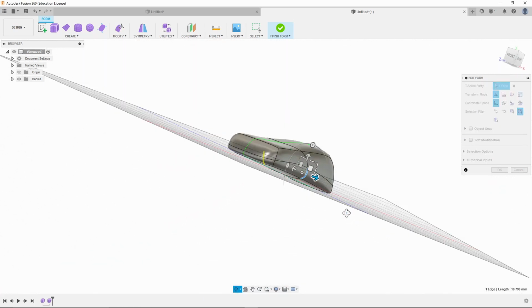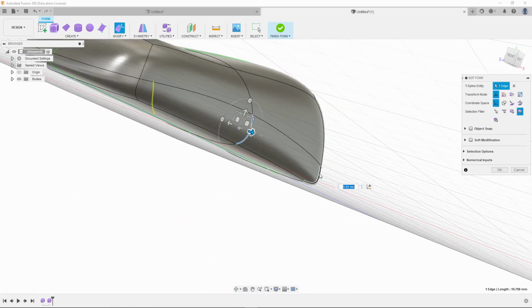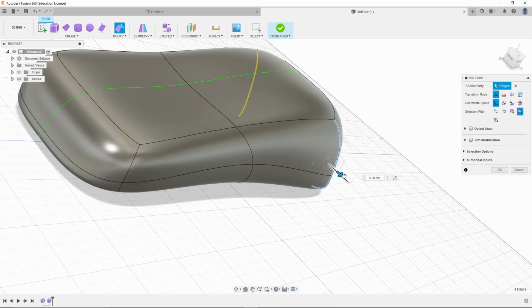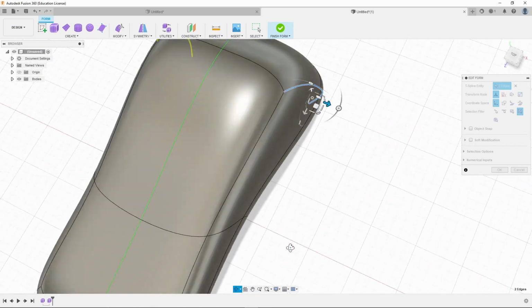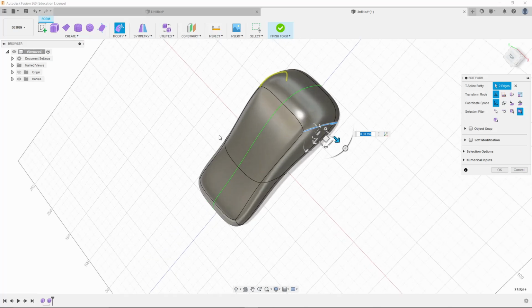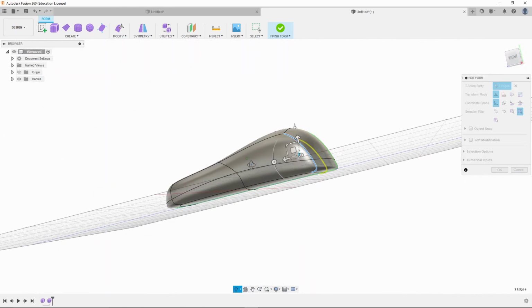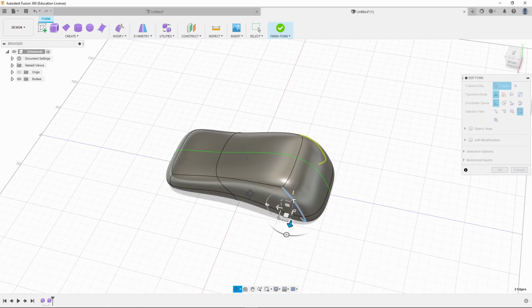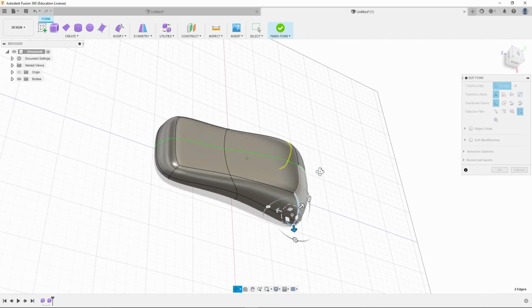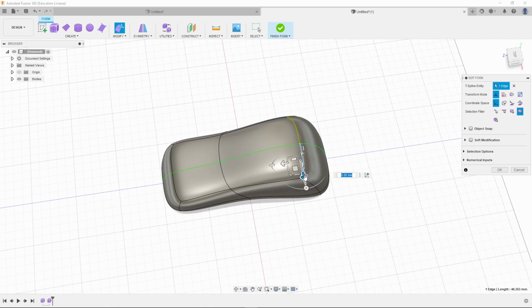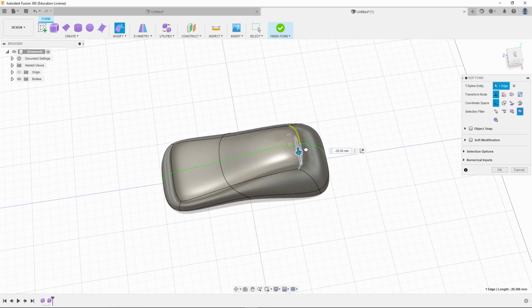And then I might do the opposite at the back and just bring out, if I grab this line here, and if I hold shift, I can select that one too. Bring this one out a little bit wider at the back. So the rear of the vehicle, if I just zoom out a bit and look down from above, you can see the rear of the design is wider than the front. Okay. Right. Am I happy with that? I don't like the back. And I think the cab could be a little bit wide. So what I'm going to do is grab this, pull that in.